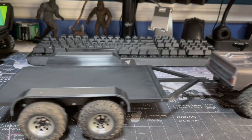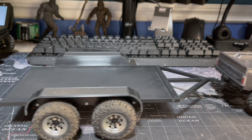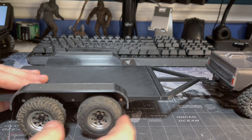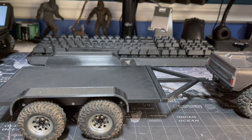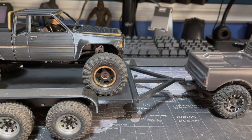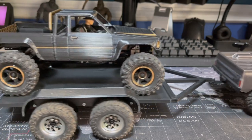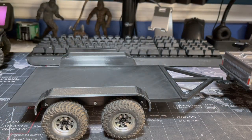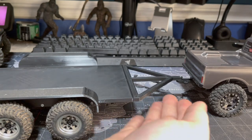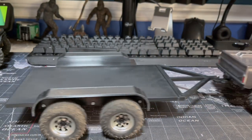But yeah, ton of fun. You can see this wheel is just kind of floating in the air. Over time, these will start to spin more freely. They just need to be broken in a little. I put a little grease, but like I said, when you get weight on it, those wheels will spin and they don't bind up or anything. I haven't had any issues with it, so that's fine. Without the weight, it looks like that. This tire doesn't really want to spin too much because this front end of the trailer is stuck up a little bit. But yeah, tons of fun to play with.